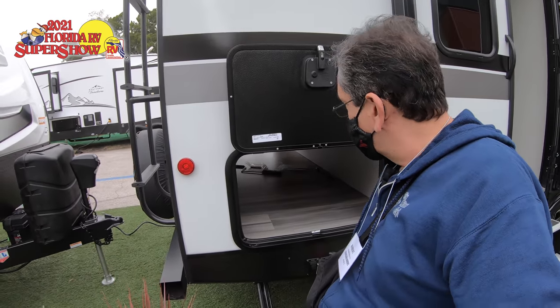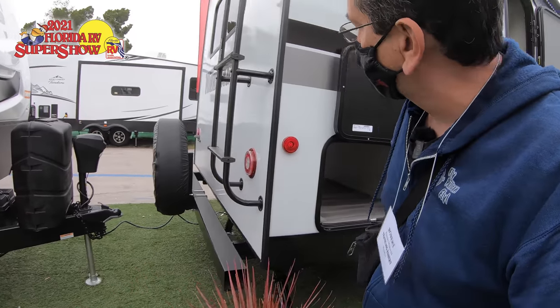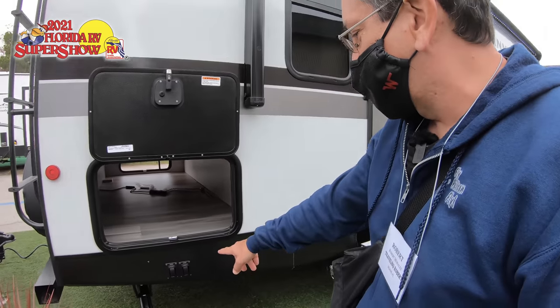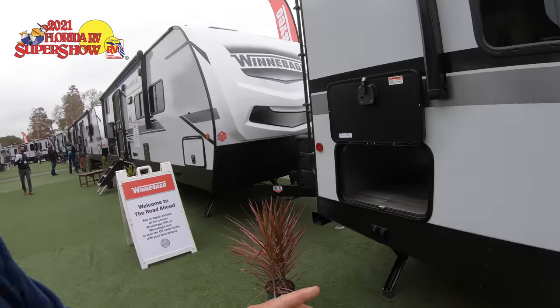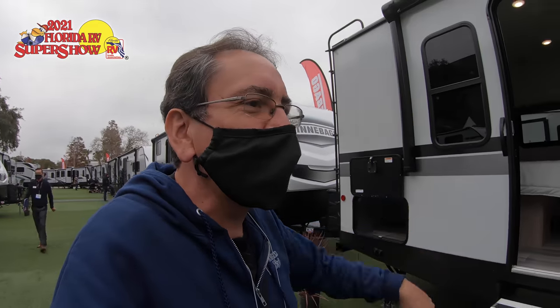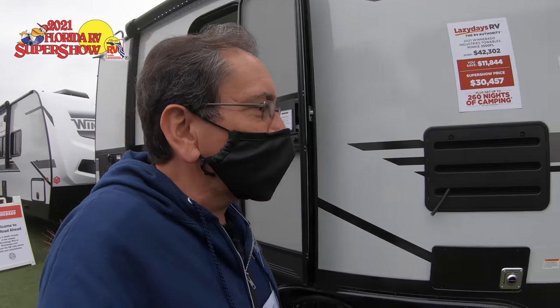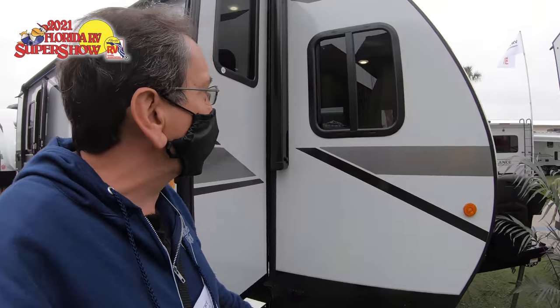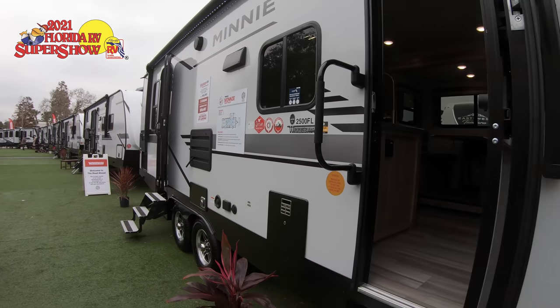Here we have, oh, what is this? Oh, that's the jacks. Okay, it has electric jacks. So you don't have to pull out your cordless drill anymore. I go vroom, vroom, and up and down. So that's another good feature to have, electric jacks. And we do not have storage in the front. It's only that storage in the back.